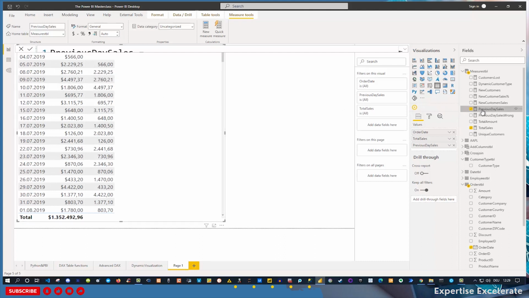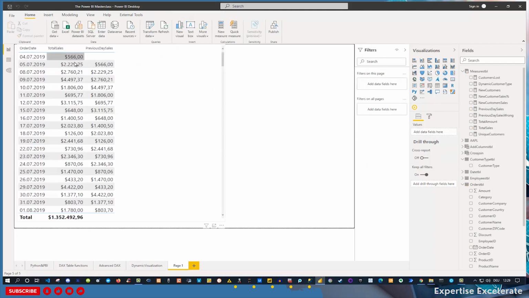But you see exactly what I mean here. We get exactly the prior day sales, but here for the 8th. Now we compare the 2700 to the 2229, which is exactly the value from the 5th, not from the 7th. And we don't get a blank in here, for instance, right? And this is now much better for comparison, at least for the data set I have.